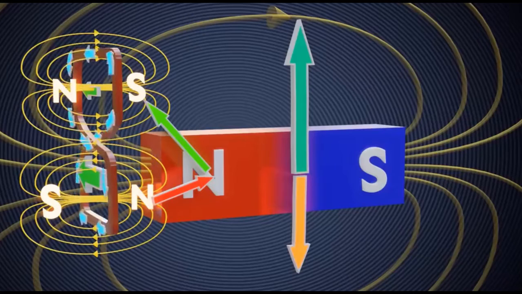So now here this red arrow shows the force of repulsion from this bottom part, and the green arrow shows the force of attraction from the top part. And the same thing happens on the opposite side here, which is not shown. So effectively what happens is that the horizontal components of these magnetic forces cancel and the vertical components add. So basically you now have a net force in the upward direction, which is shown by this green arrow.